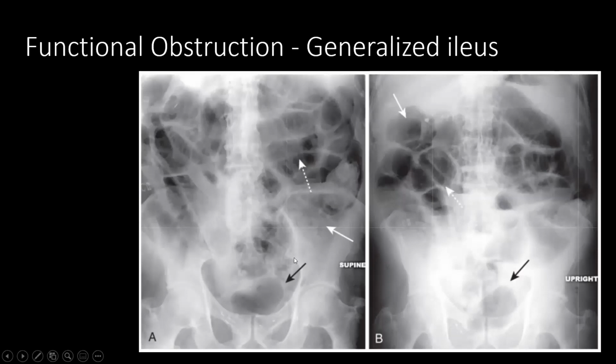Now, this is very important. Here, you should distinguish between two important things. If I have an early mechanical obstruction that is distal in the colon, I might be able to see this pattern of the preserved rectosigmoid area. I will show you in a bit. So if it was an early obstruction, I might be able to see this, but there is a very important thing. When I show you the mechanical obstruction, it is very important to know if the ileocecal valve is competent or not. If the ileocecal valve is competent, it will prevent the return of air or any content from the colon to the small bowel.